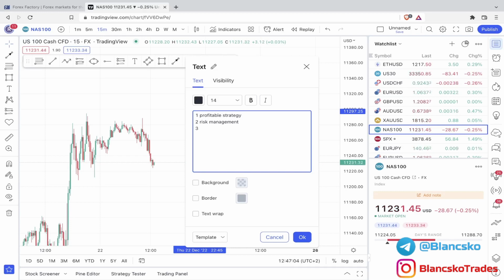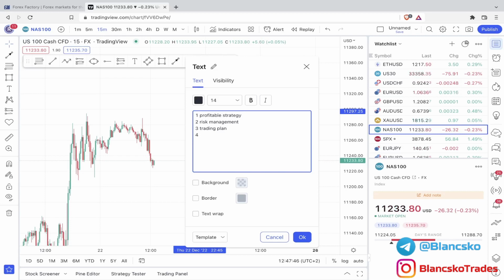Okay. Number 3, I would say trading plan. Let's say that you have a profitable strategy. You also have a risk management plan that you respect, which is great. You're halfway there. Now, you must have a trading plan. What do I mean by trading plan? Well, you must know what pairs do you trade, when do you trade, and what you avoid. Okay? You must know what to trade, when to trade, and what to avoid.